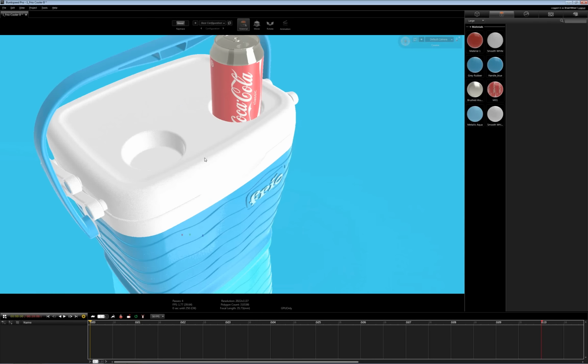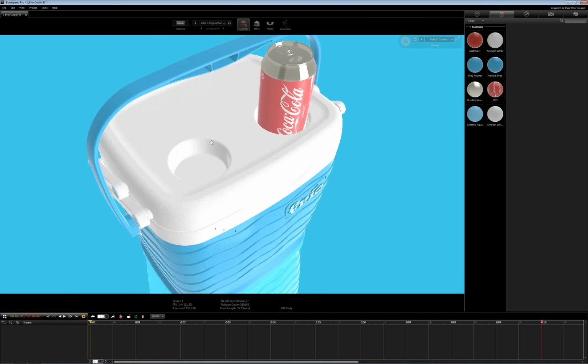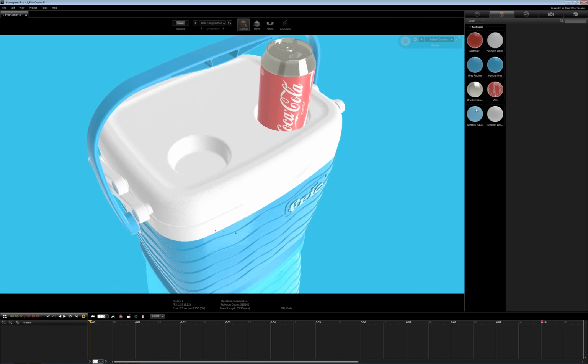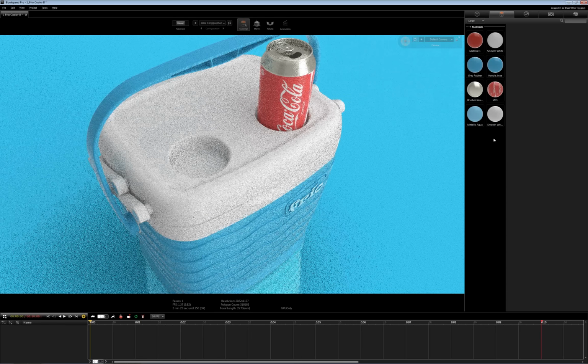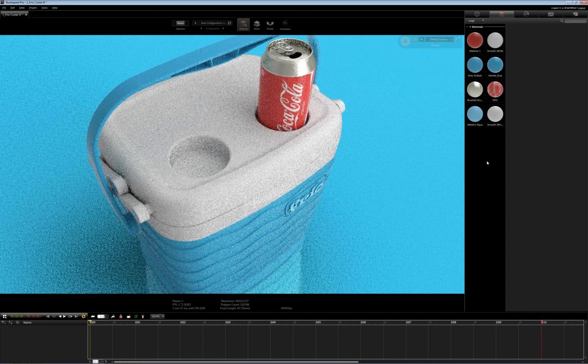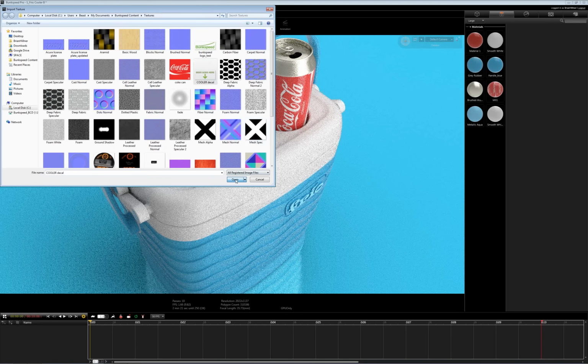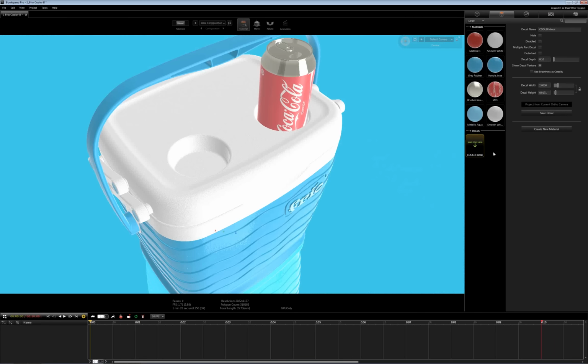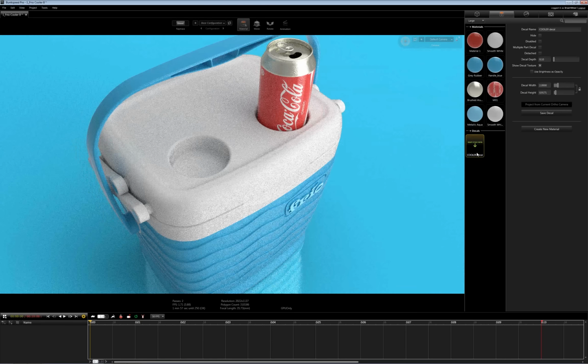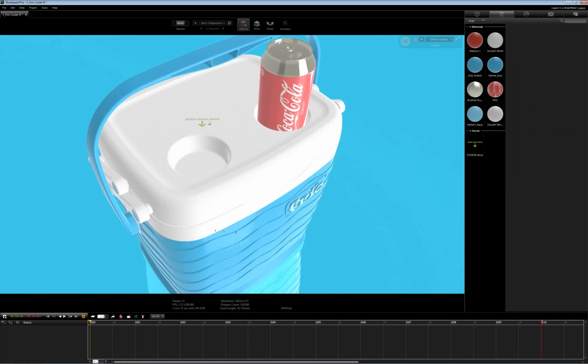So actually, I created a decal that we're going to go ahead and throw on here. You can create materials in our Materials tab, and I can also right mouse click and say create new decal. And a decal, for all intents and purposes, is basically just a sticker. I created this in Photoshop, saved it out as a TIFF with a transparent background. I'm going to go ahead and apply this to this top surface.